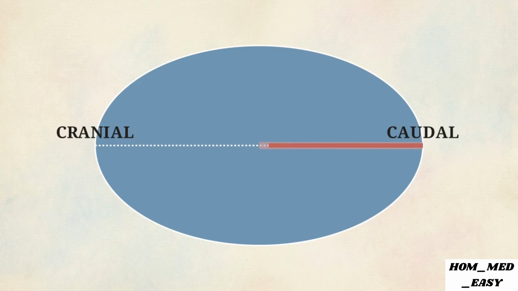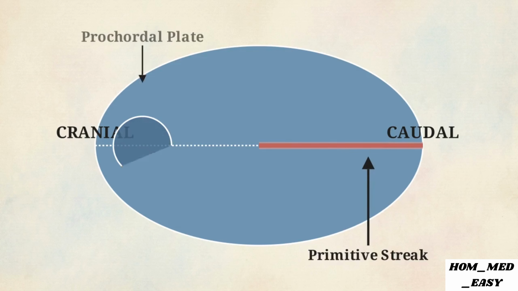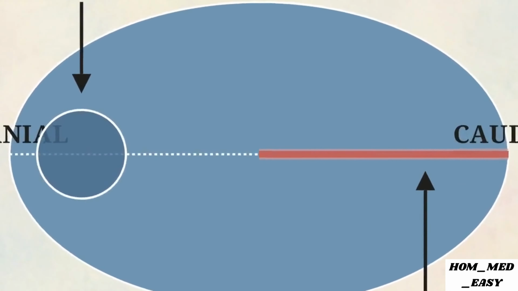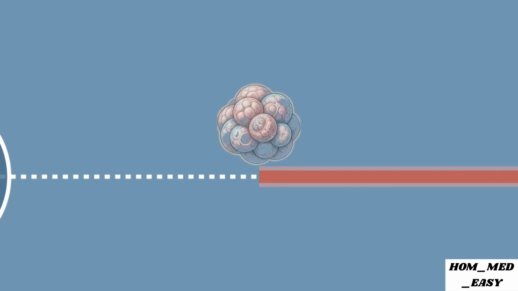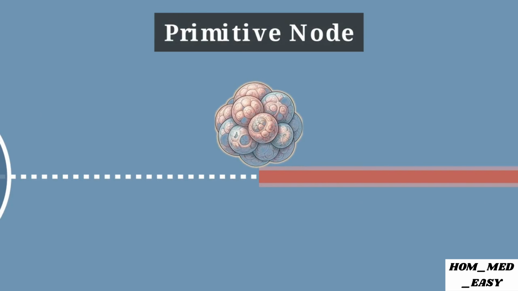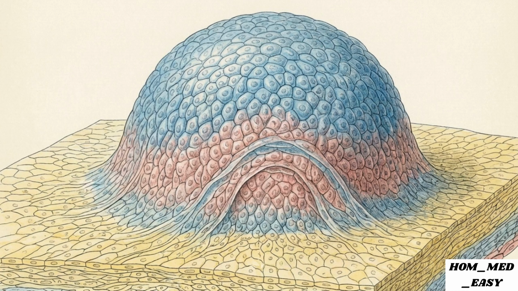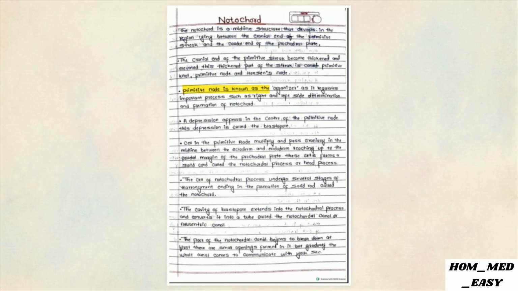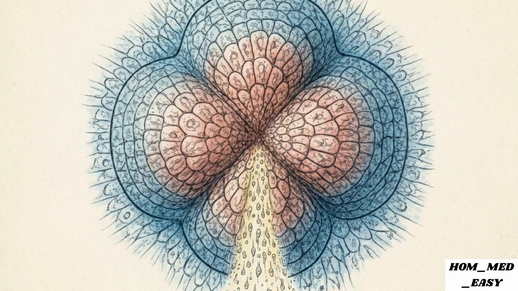At the caudal end of the disc, a linear band of proliferating cells emerges. Far across the disc at the cranial end sits the prochordal plate, which marks the site of the future mouth. If we move along the primitive streak to its uppermost cranial tip, the cells gather into a concentrated, raised thickening. This specific structure is called the primitive node, or Hensen's node. As the notes classify it, the primitive node is known as the organizer, as it regulates important processes such as right and left side determination. This node serves as the launch point.